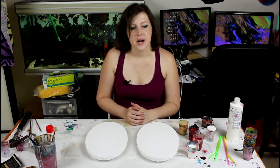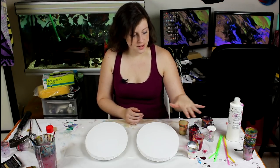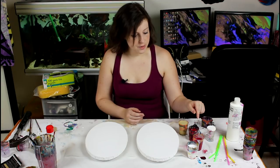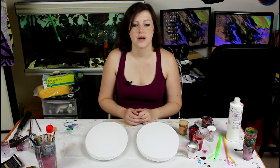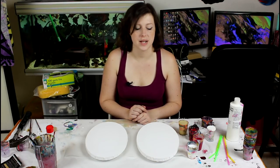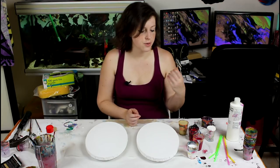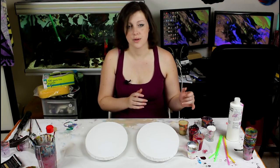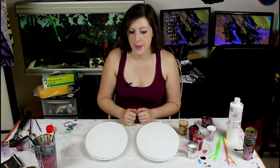I did a canvas the other day where my camera stopped midway through the pour. It was with similar colors — I had quinacridone crimson and cadmium red deep hue. I now have naphtol red medium instead, and cadmium deep red hue, because I think it's deeper and closer to the crimson. But in that canvas, the gold pretty much all sank to the bottom, so there wasn't much of it showing at all.